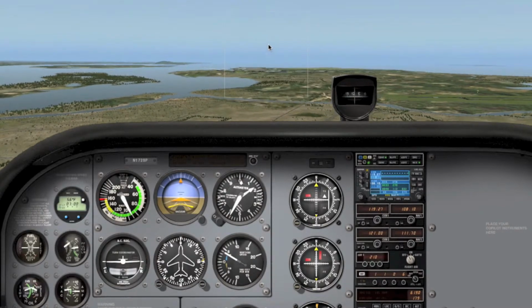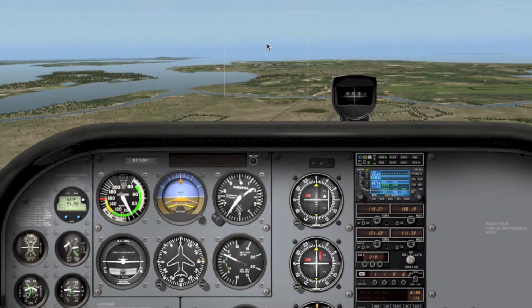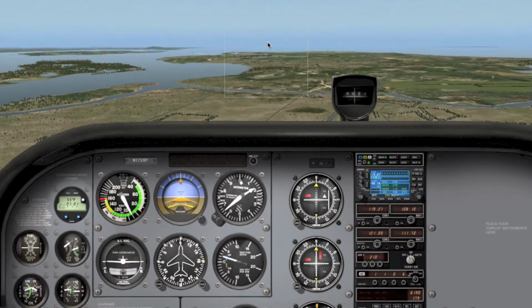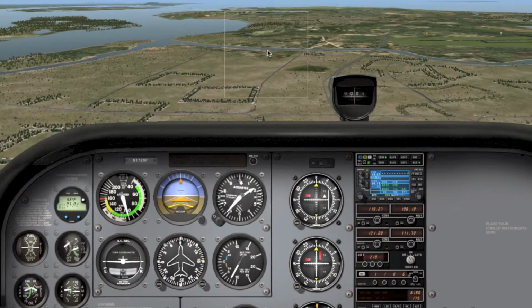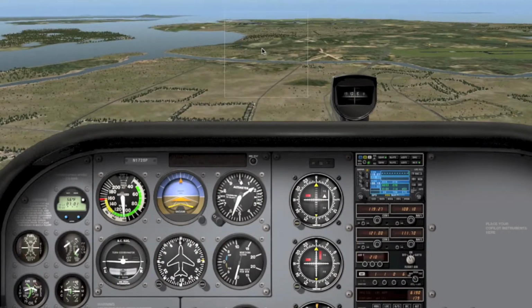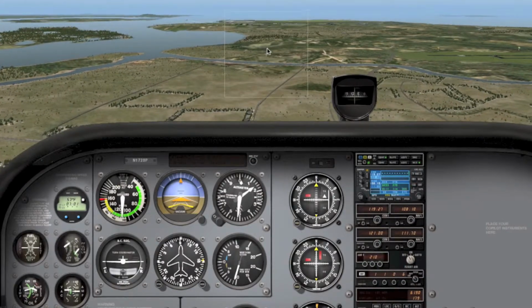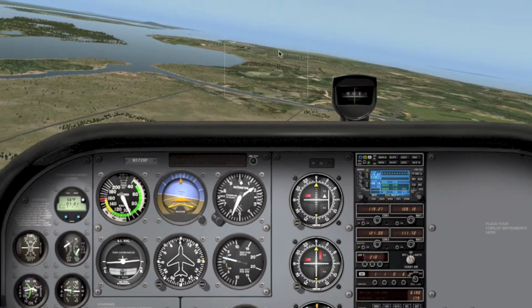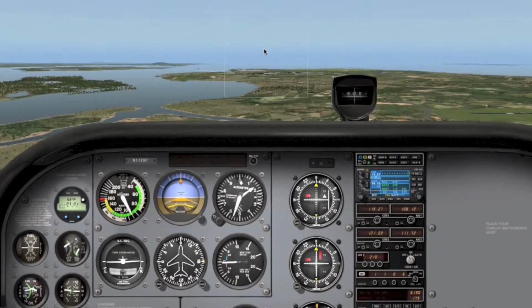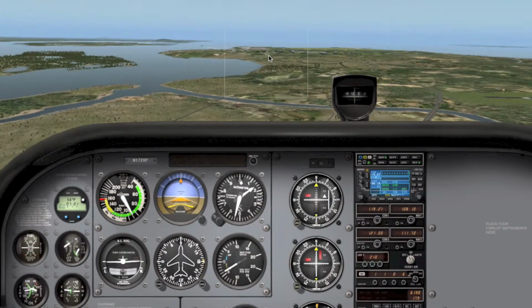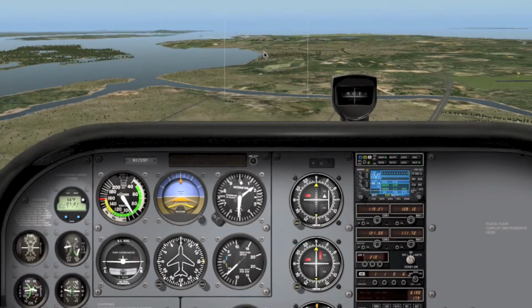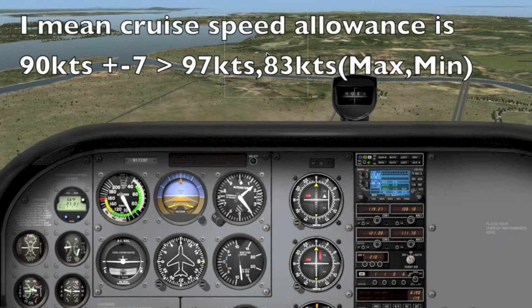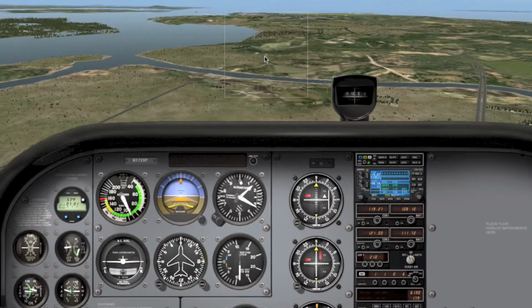It was not easy. So if you want to use this traffic route to fly over to Paya Lebar, it won't be that easy to hit that target timing. Let's reduce throttle a little bit. I'm overspeeding. Throttle. Once we have sights on Paya Lebar, we will be given permission to land. So I just need to keep my cruise speed down now. Oh, my speed is very high. It's 90 knots plus or minus 7 knots, so 97 to 83 knots. Yeah, I'm kind of exceeding that. I'm at 96 about there right now.